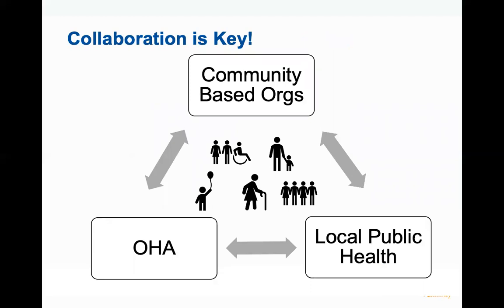Okay, and so as you guys can tell from the previous slides, that collaboration really is key, especially as we're all coming together to deal with this pandemic. We're all needing to work together in order to meet the needs for the different communities in Oregon. So OHA, local public health authorities, and community-based organizations all have to work together for this COVID response, as well as specifically for contact tracing. And it's really so that we're able to help the different communities throughout our states.